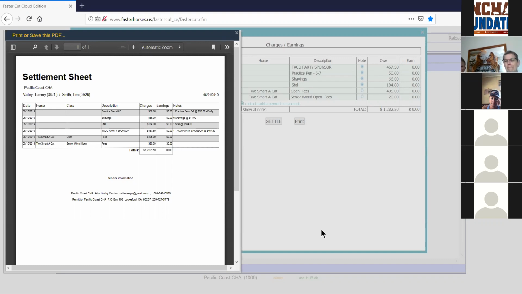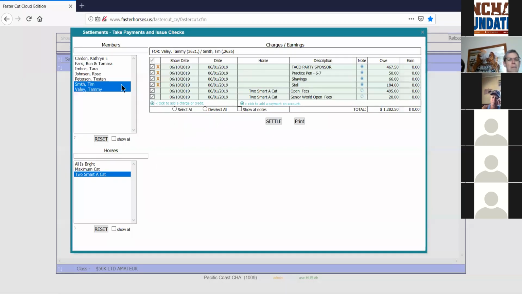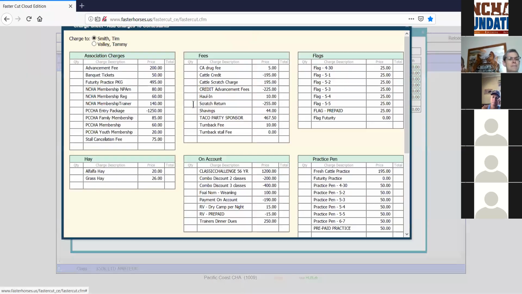The question was, can you attach the name of Tim Smith to that practice pin? The only way you can do that would be under the notes column. You have a chance up here to charge it to Tim Smith or you can charge it to Tammy Valley. It does not show unless you put it in the notes over there that Tim rode that horse.